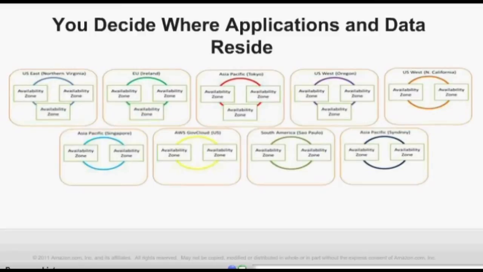Because you have that power, and that's your choice for how it goes there and when it moves out of it. And that's really one of the key pieces for being able to achieve compliance with a variety of regulations. It's also your technique for being able to move compute power closer to your regions. So we have quite a large number of customers that deal with a global customer base. And they'll use the region concept to be able to move compute and data for those customers into the region that's closest to them for the best performance.